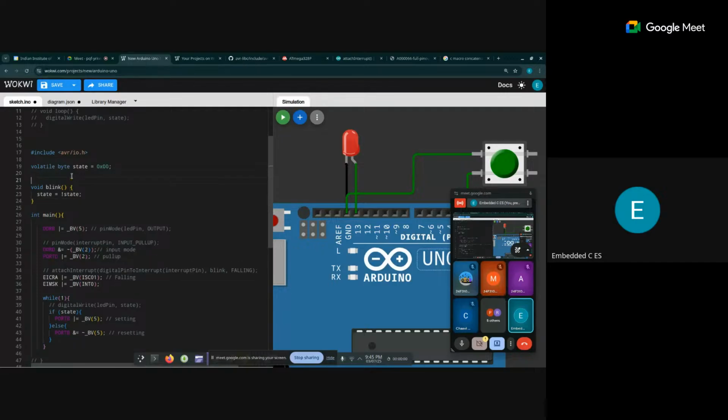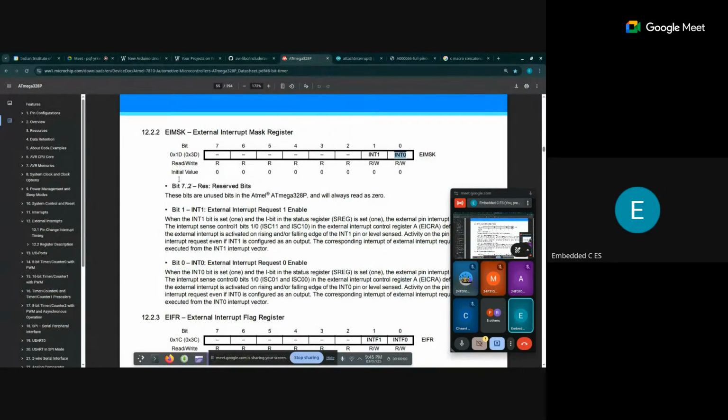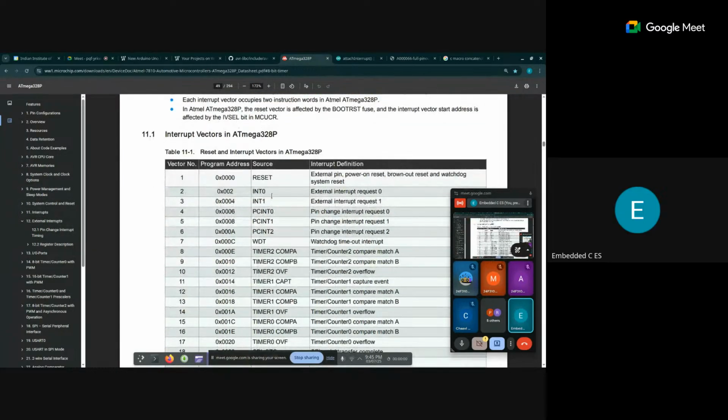Should be like this. ISR. And the interrupt name of that particular interrupt, you can see this is the name of that interrupt, right?